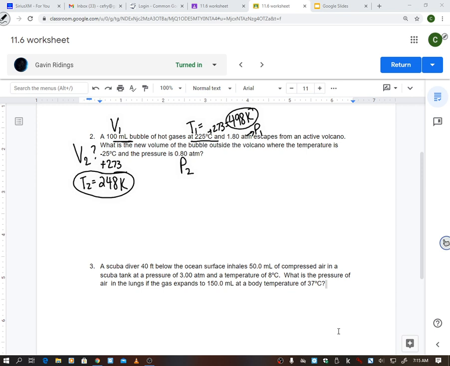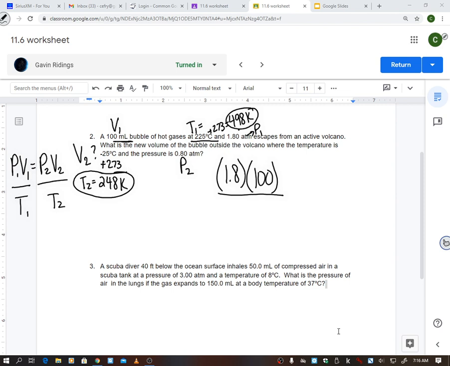So now I'm going to plug it into the equation from yesterday, and that is P1V1 equals P2V2. But then we combined everything, so we ended up adding our temperatures underneath. So it's P1V1 over T1 equals my final pressure times my final volume divided by the final temperature. So I'm going to plug in 5 of these numbers into these spots. My P1 is 1.8. My V1 is 100. Now I could have flip-flopped these and said 100 times 1.8; it doesn't matter. I'm going to divide by my T1, which, remember, I'm using Kelvin, 498.